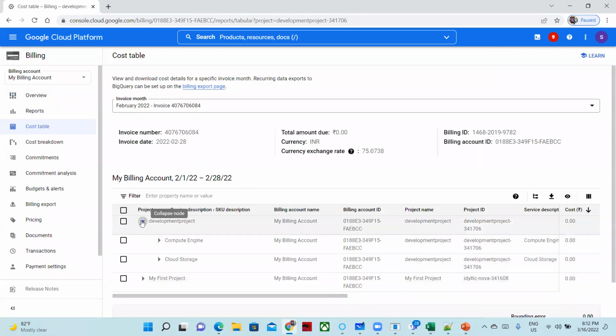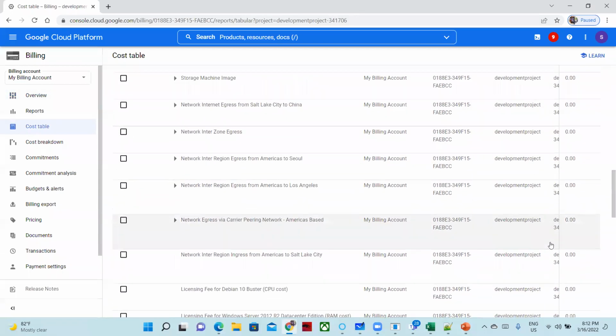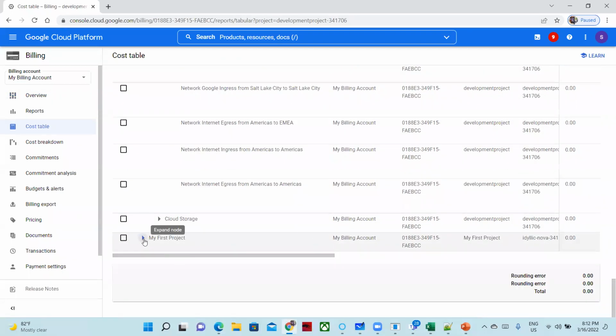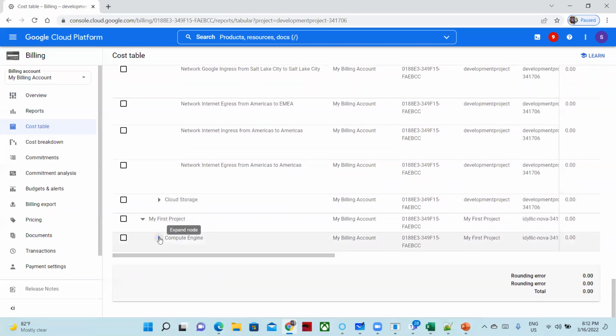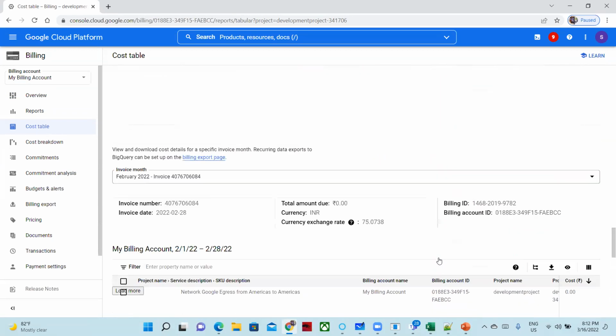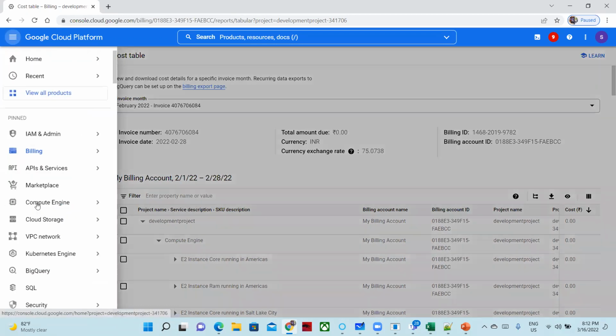For the development project, Compute Engine. It's showing 0, but still it is deducted. Okay, I will check it later.